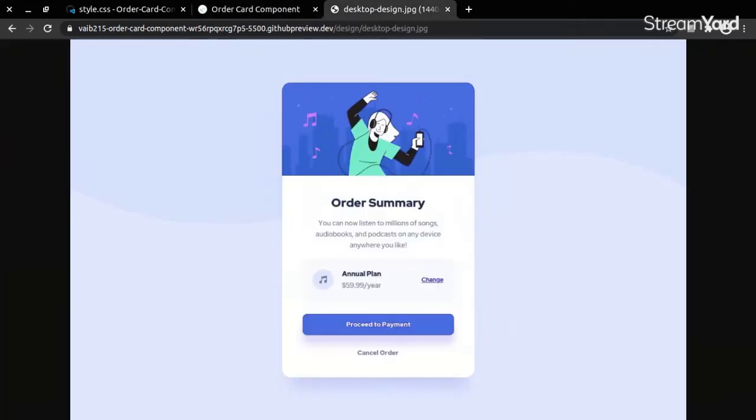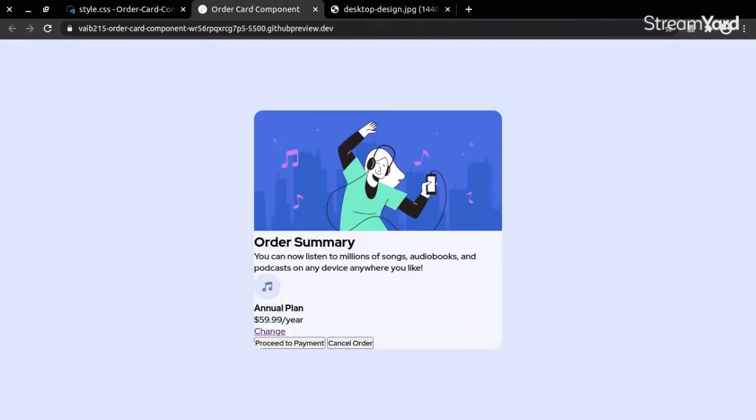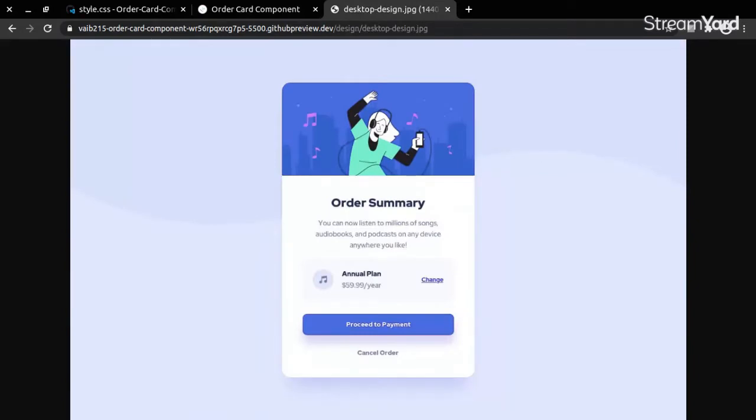So I guess this is fine. Now we should focus on the lower part. Later we will adjust the layout.